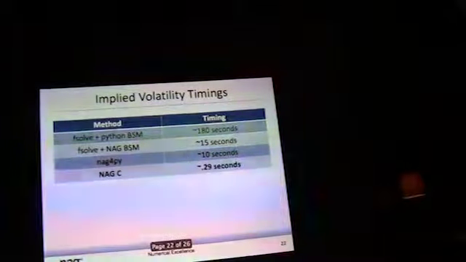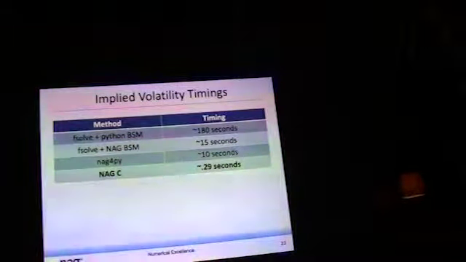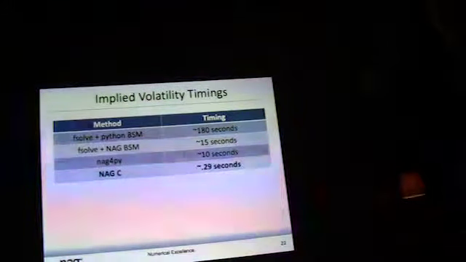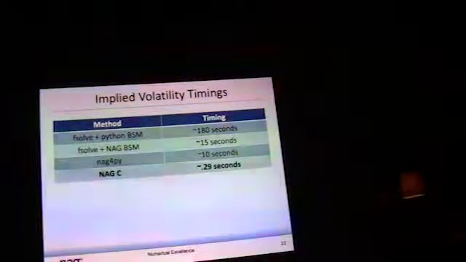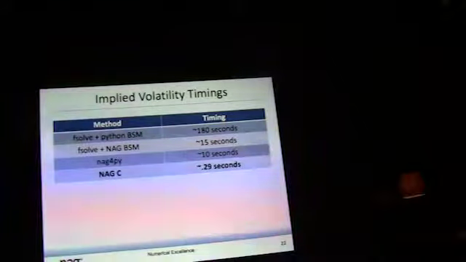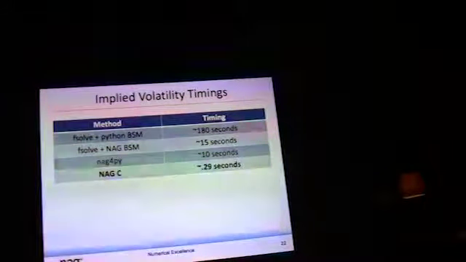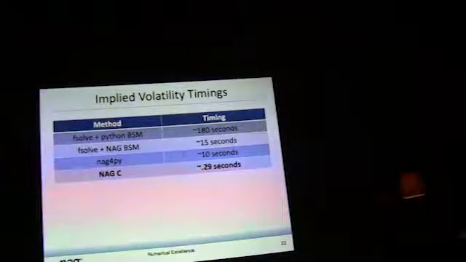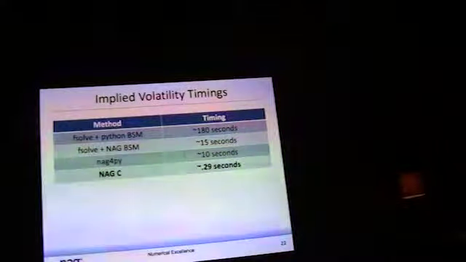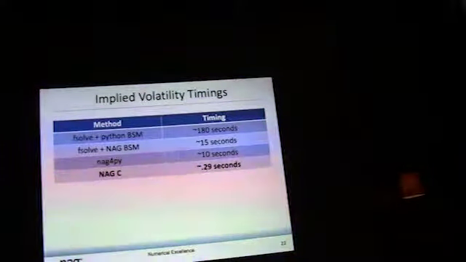And then NAG-C only takes about 0.29 seconds. So if you build a shareable library and you set pointers to the data, the strike, the time, the expiration, and point to where I want the data, you do all the hard work in C, it takes under a second. And I can show you that now.